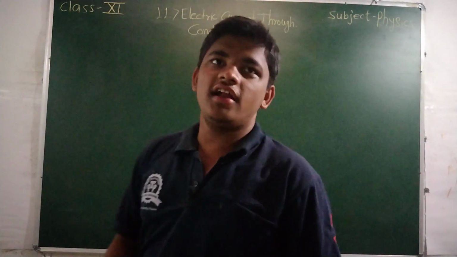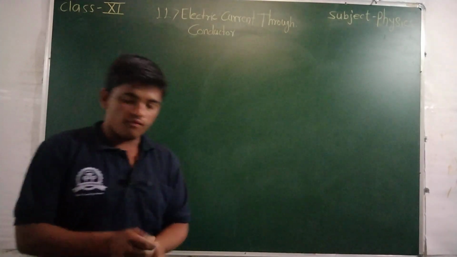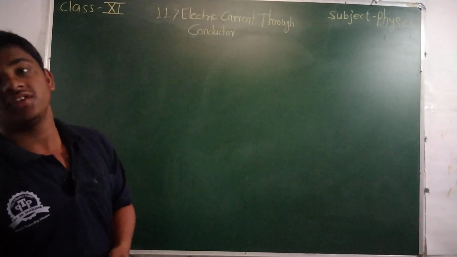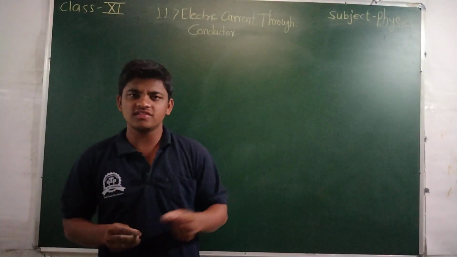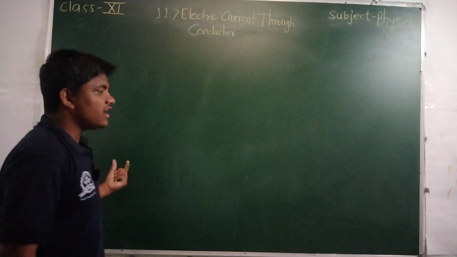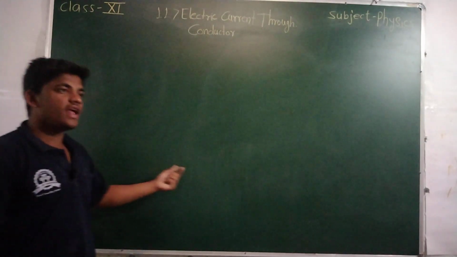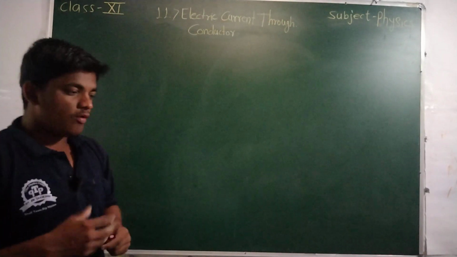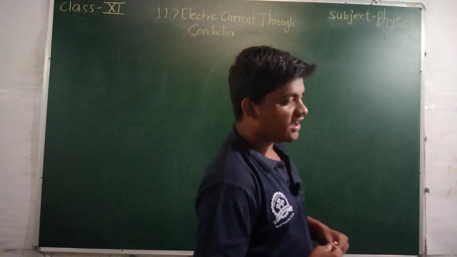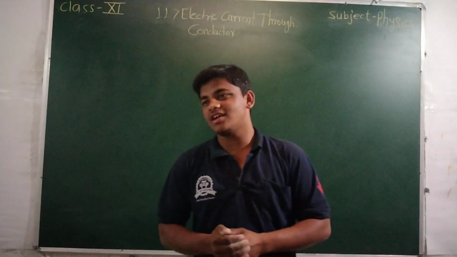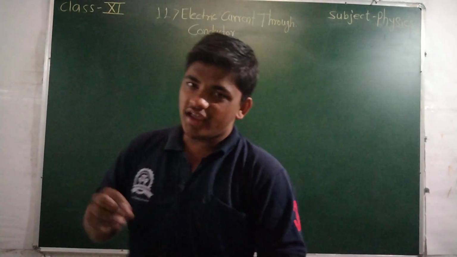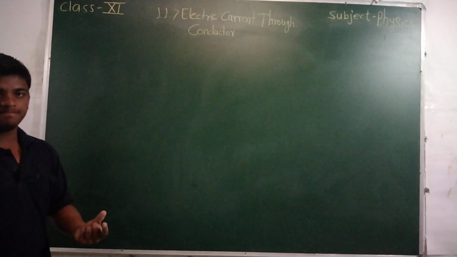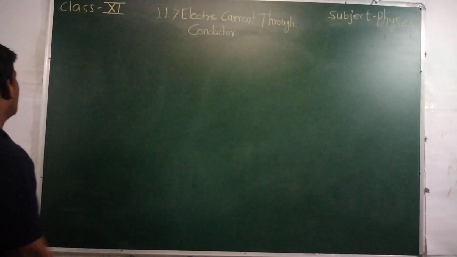Hello, welcome students. Just remember, when resistances are connected in series and parallel forms, and we connect resistances in series combination, then the current, the path of the electric current, will be the same for each resistance. But why do we discuss resistances connected in series or parallel combination? Because in these lectures we discuss the same things but for different kinds of components.